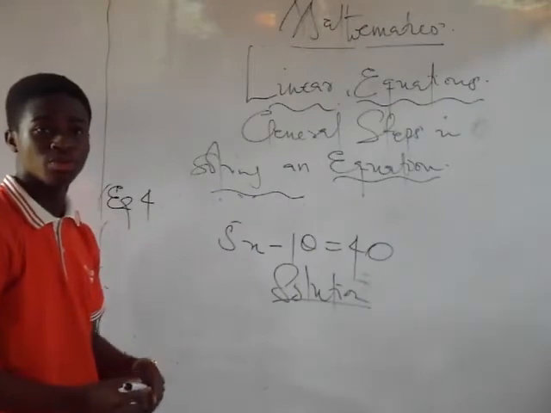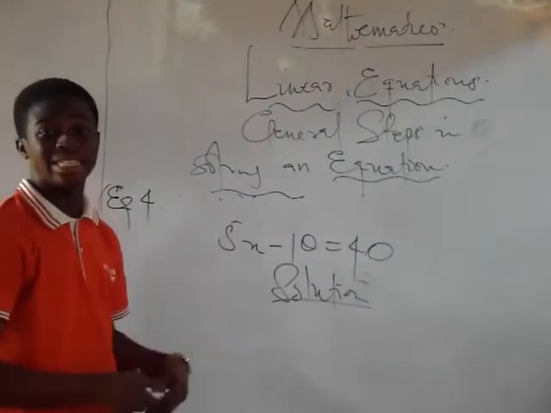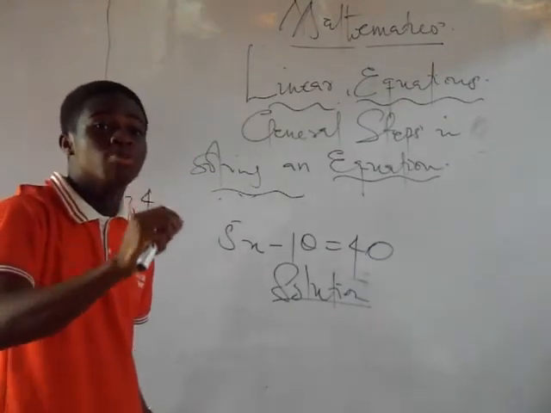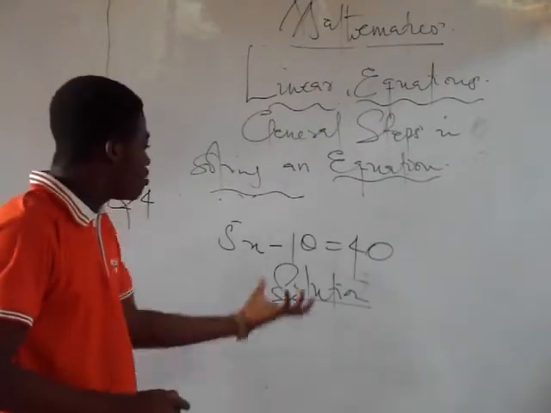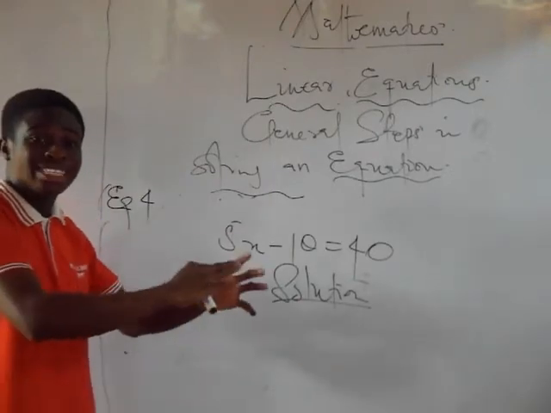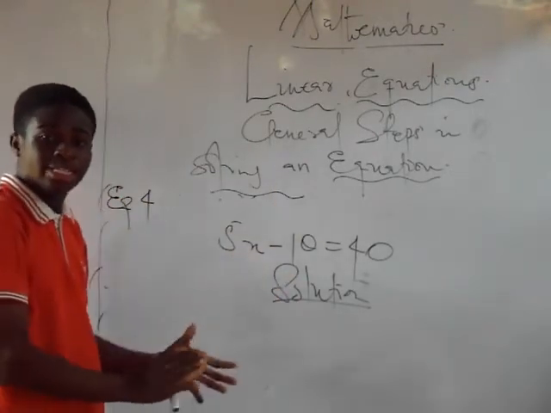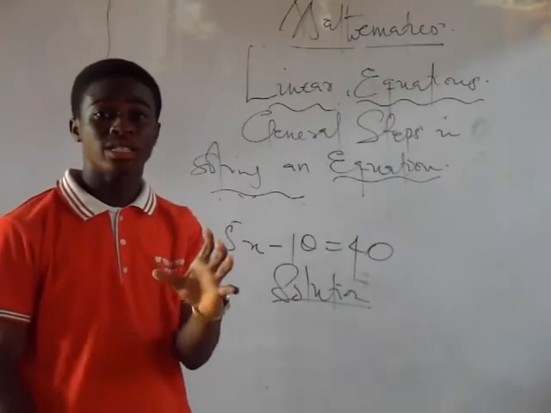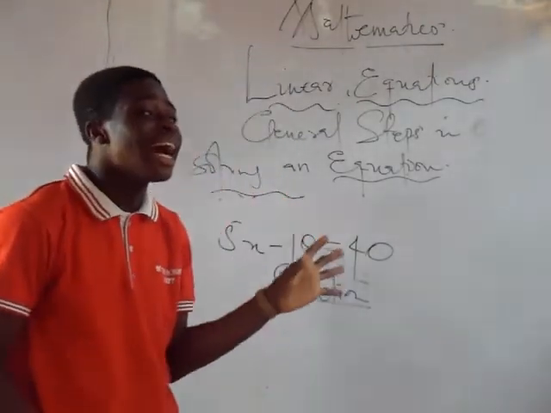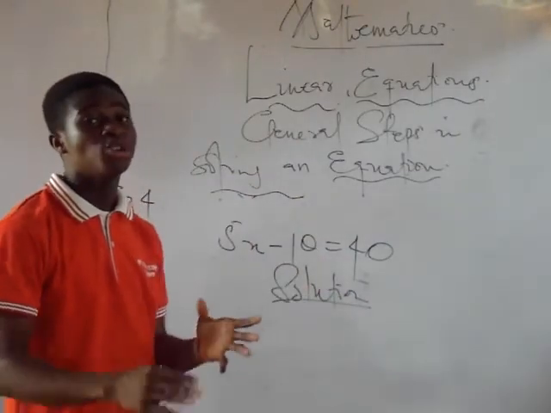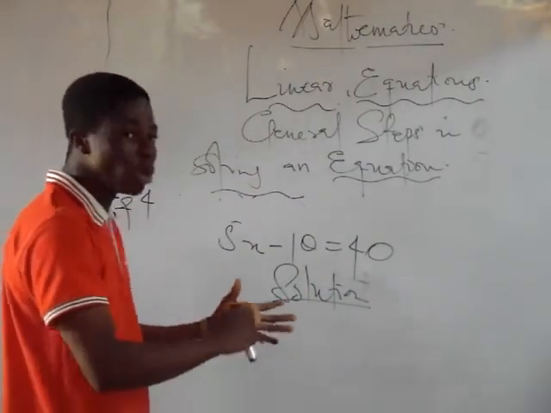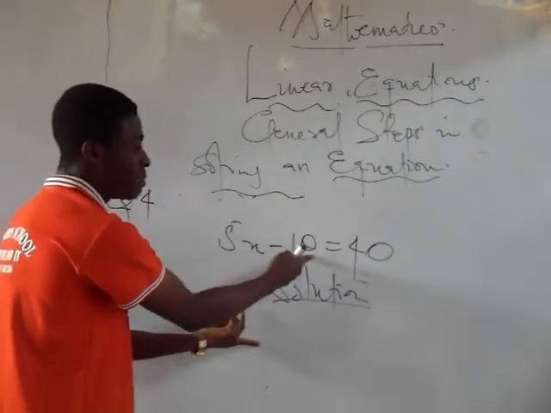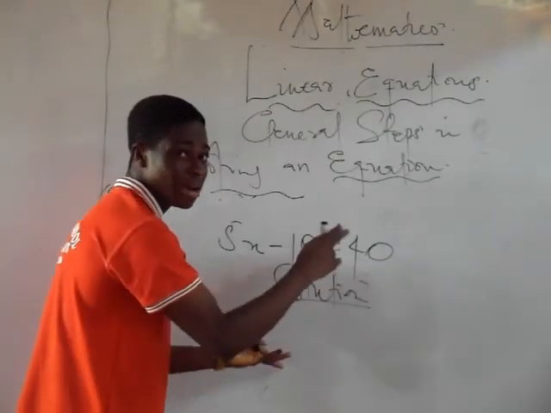What do you do? For you to solve such a question like this, in our step, step 3 says group like terms aside. How do you group like terms? We group the constant numbers at one side and numbers containing the variables at the other side. We normally group numbers containing the variables at the right hand side for it to be easier for you to solve, and the constant numbers at the left hand side. Let's do that. This is a constant number. This is also a constant number.